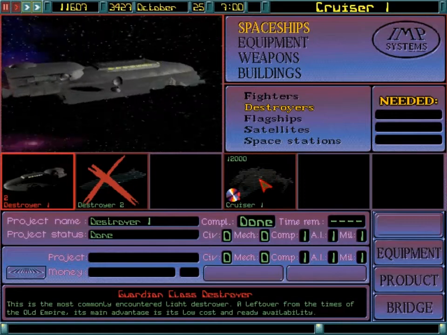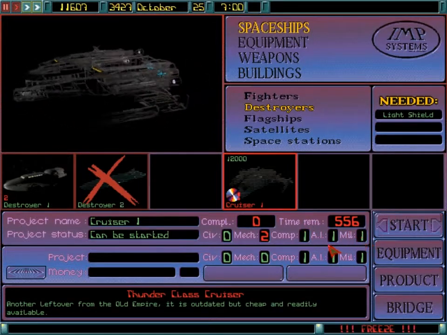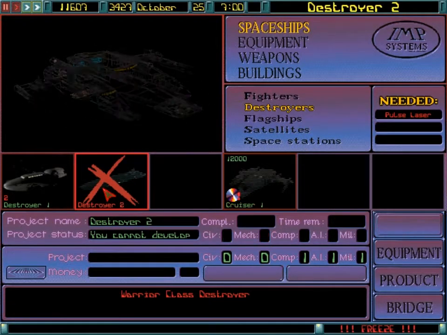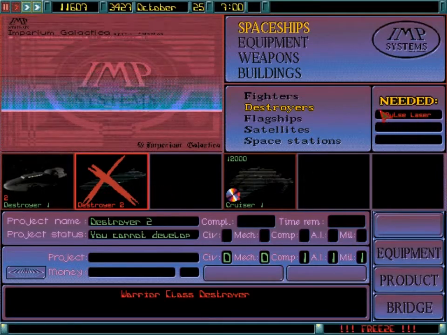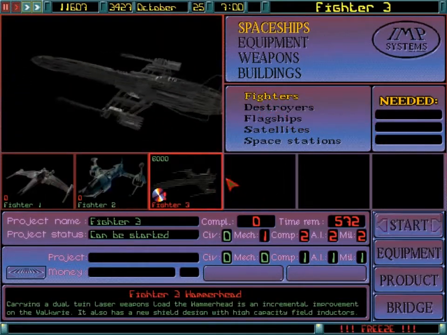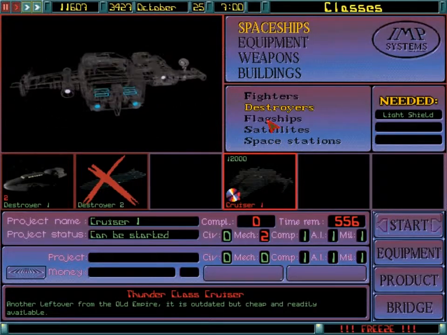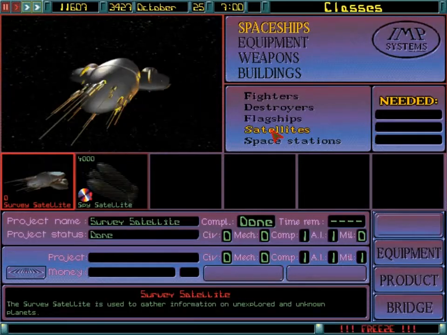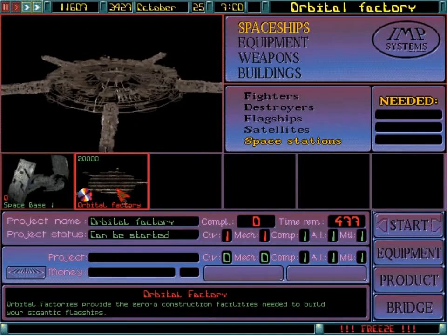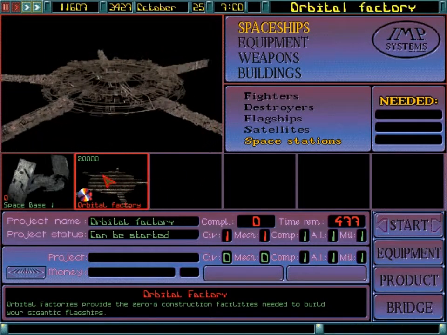Now for spaceships, because they are military things, you will need most of the time military, maybe AI, maybe computer, and most of the time mechanics as well. The Destroyer 2, for example, cannot be developed because it needs pulse lasers to be developed first. So let's quickly go through the list. At this rank we have Fighter 3, Cruiser 1, which is already a ship that we own, but it's not researched on our part. Nothing in flagships yet. We've got a spy satellite, which is quite useful if we build one mechanics. We've got a space station, which is definitely required to continue, because we need that to build flagships. But that's much later in the game.